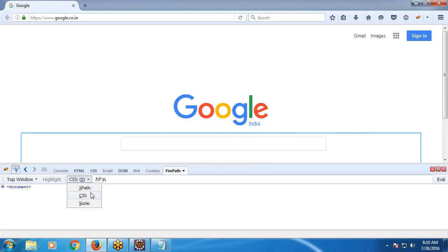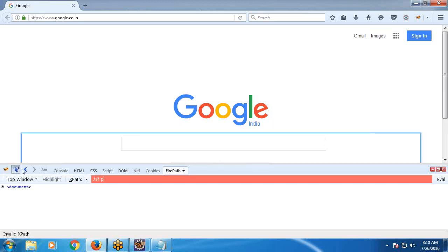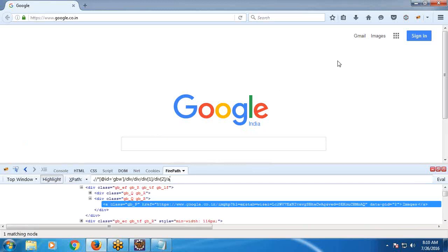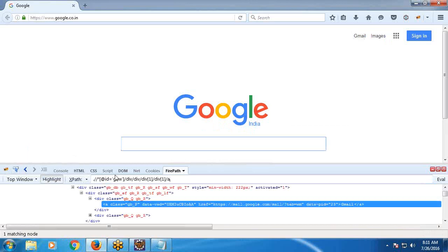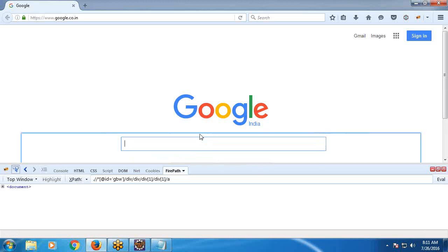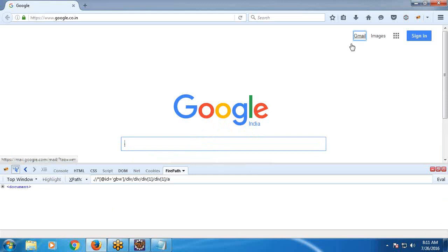What about XPath? First show Gmail. Next, images. Is there any difference in this value? Yes, div 1 by A, div 2 by A. Last div 2, this one div 1.